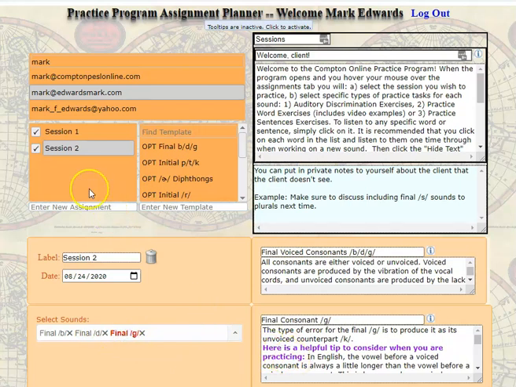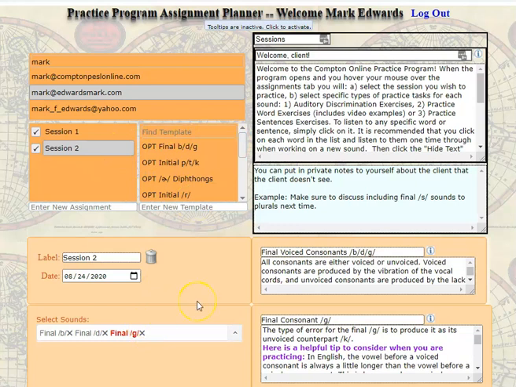Okay? So your other option, there's 10 optional templates in here, and those will just stay in there permanently. You don't have to use them if you don't want, and if in fact you want them removed, you can just contact us and we will remove them permanently from your planner.